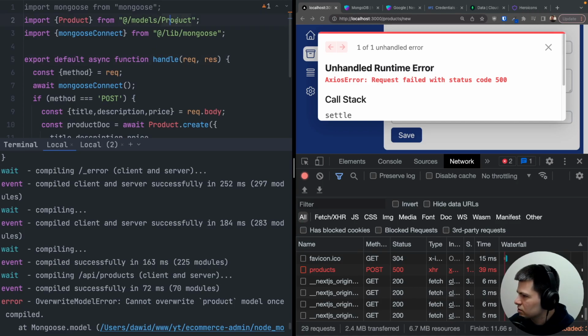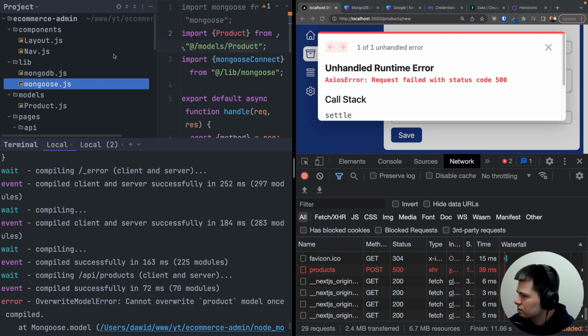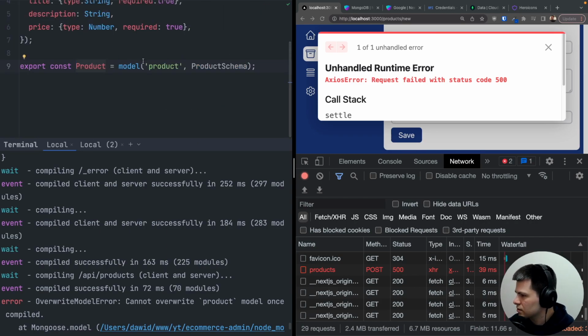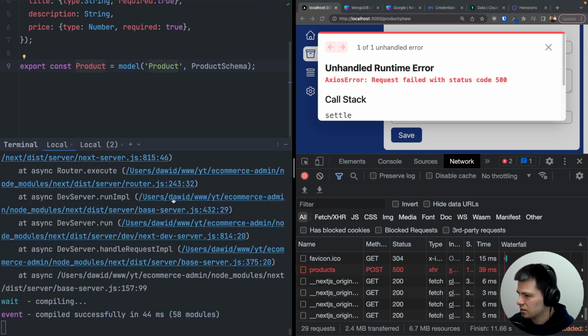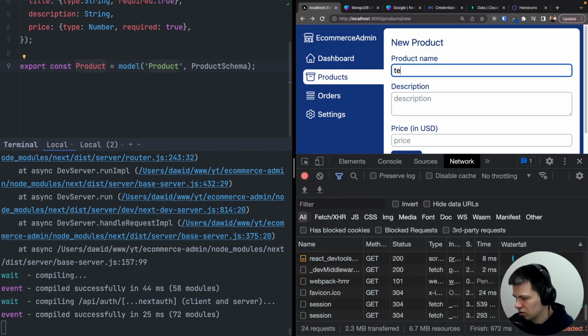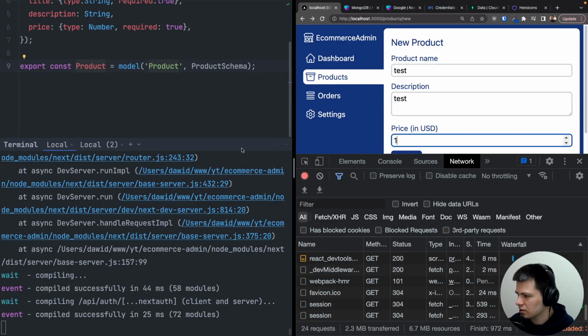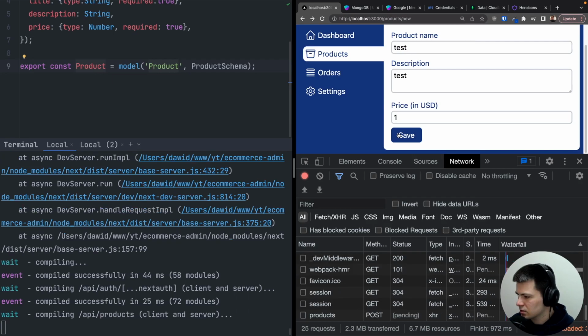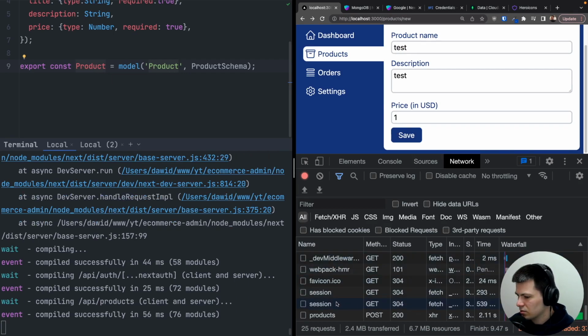So it should be inside models, Product. Let's see here inside. Maybe it should be with capital P. Let's try again. I will refresh here. Let's put test here, and 1 here. And now let's hit save. And now it worked.